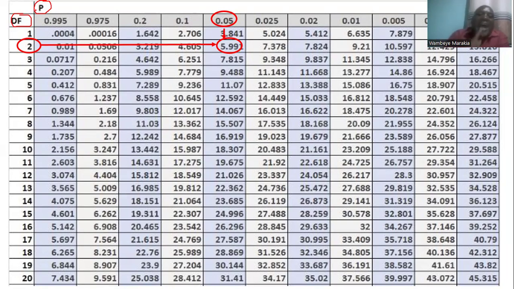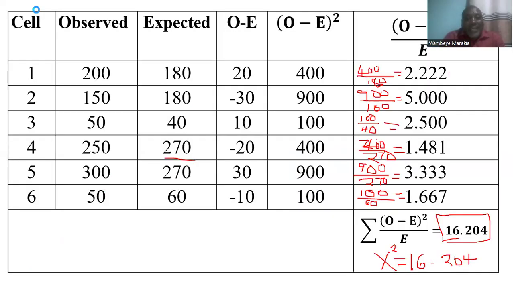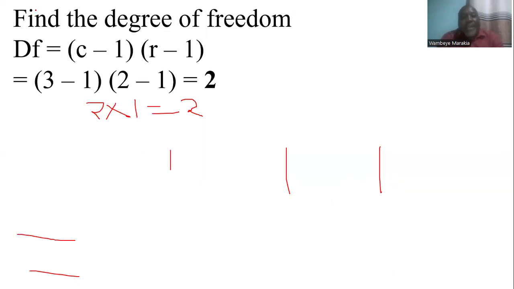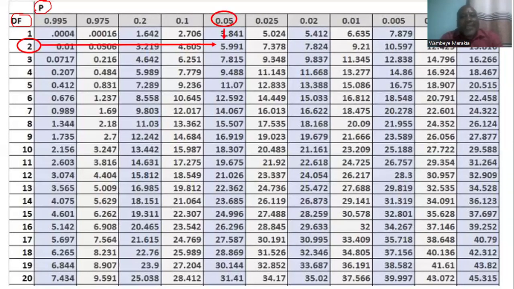So this is our critical value, or the table value. We are going to compare what we calculated earlier as our chi-square, 16.204, with this value we have just gotten, 5.99.